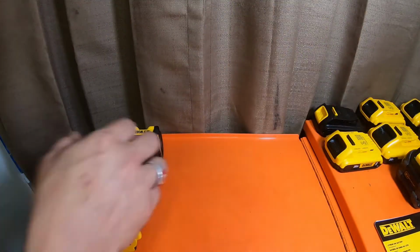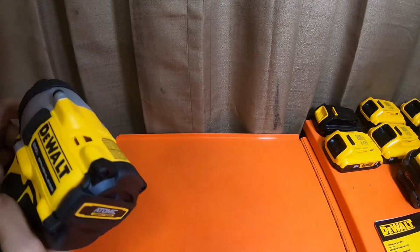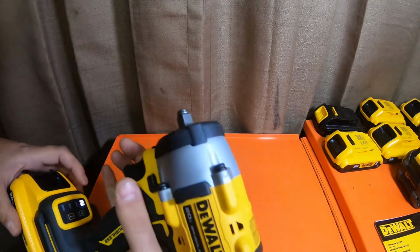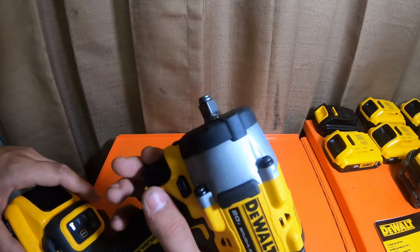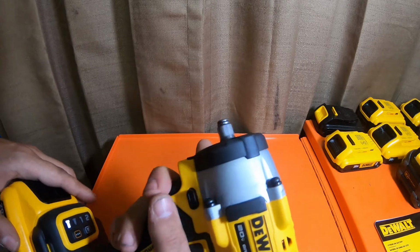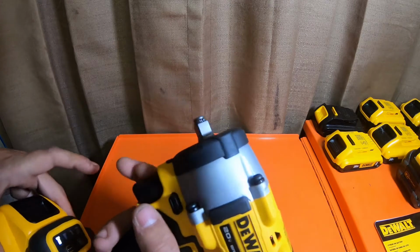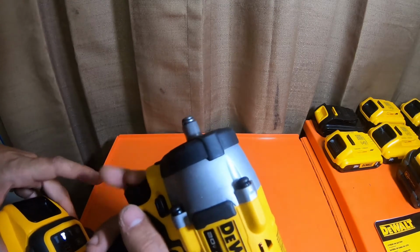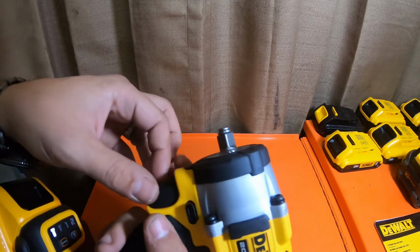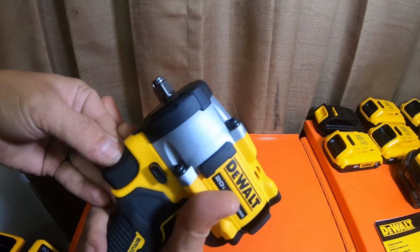We're going to just put a battery on it. We're gonna check to see how it sounds. We're going to change it to see how many steps it has on the trigger wiper.